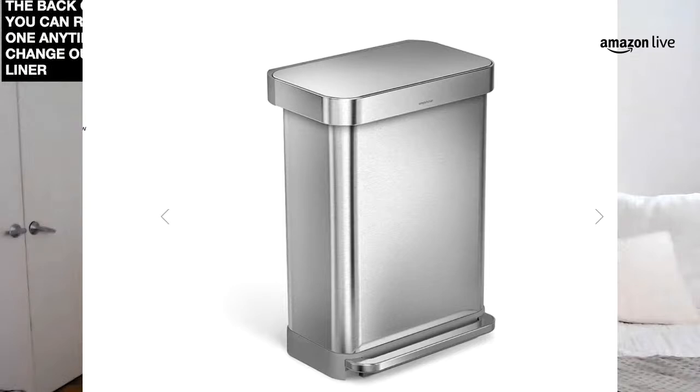It has a strong steel pedal as well. They have over 150,000 steps, more than 20 steps a day for 20 years. They've tested this thing out to work efficiently for a long, long time. It even has a silent closing lid on it, which ensures that you don't have to wake up anybody when you're using this in the morning. I love this gorgeous trash can. It's even fingerprint proof. They have an antimicrobial layer to resist smudges and keep its stainless steel looking shiny.